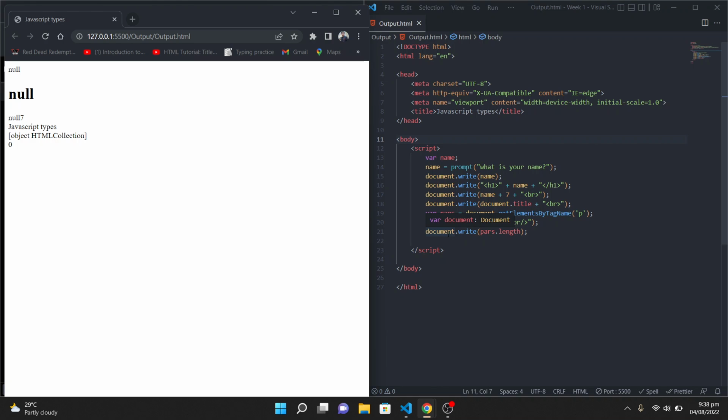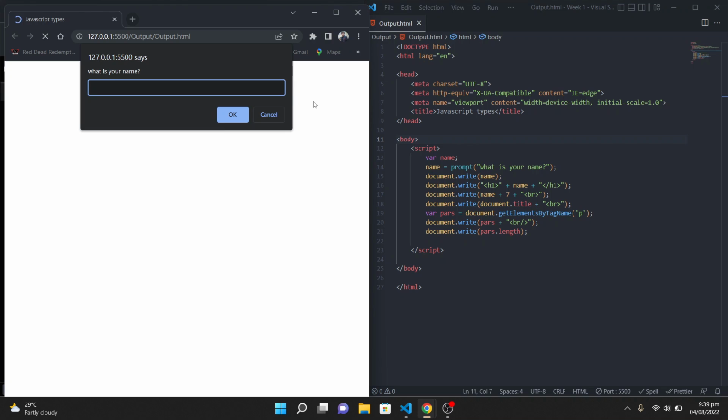I have learned about JavaScript basics. Today I have learned how to give a variable a name, and I wrote a program in which it prints. Let's see the program. I've titled it JavaScript types, in which I have declared a variable with the name "name", and the name is equal to prompt, which is shown by this.